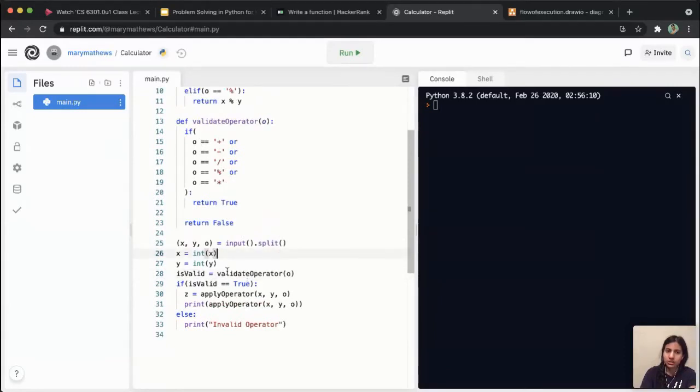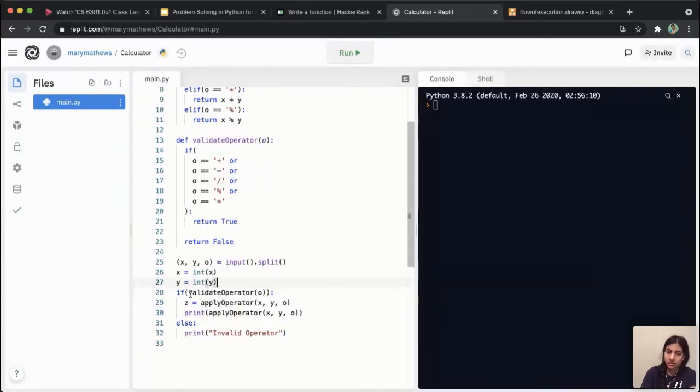So the return value, which is true, got assigned to this variable. Suppose I just had validate operator of O directly and I remove this, then I'm calling the validate operator function in this if statement. So I can use the return value directly here. I don't have to assign it to a variable.